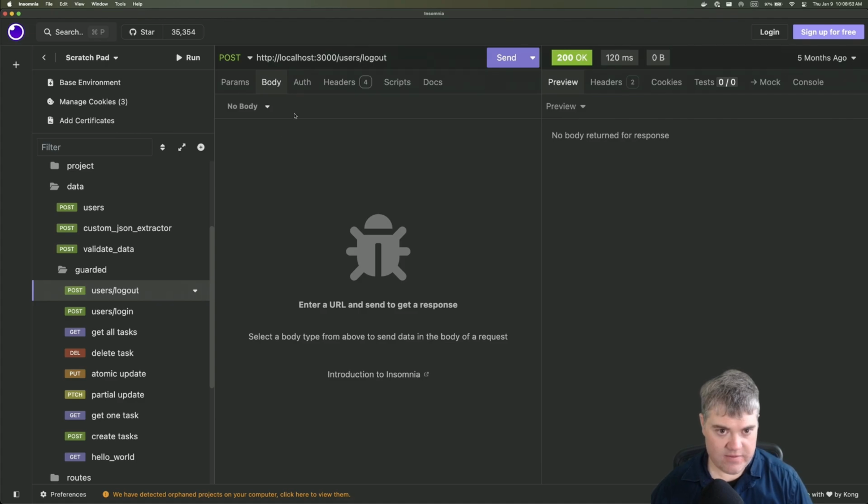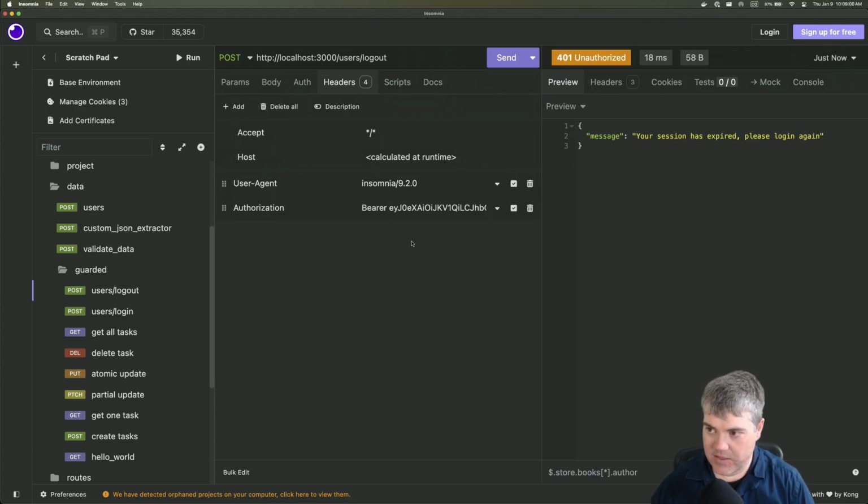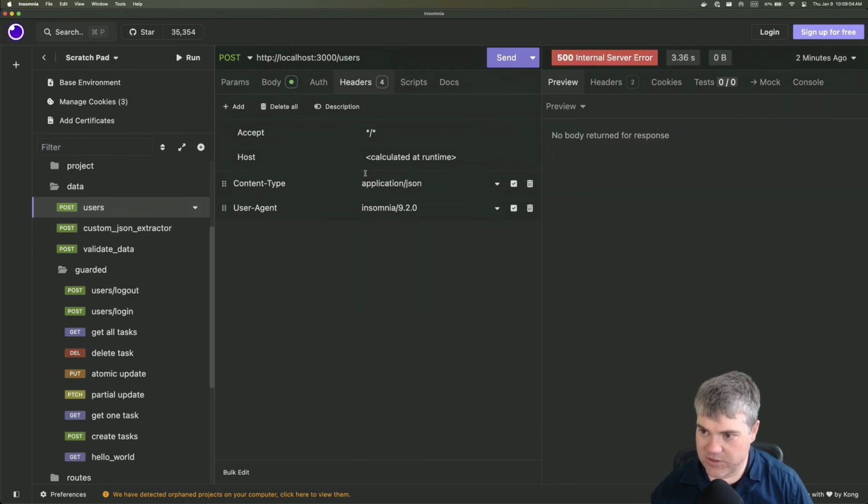Guarded stuff. Okay, here we have to take our token that we grabbed. Your token expired. Okay, hold on. Let's create a new user. Oh, a 500 error. Is it because I created the same user again?